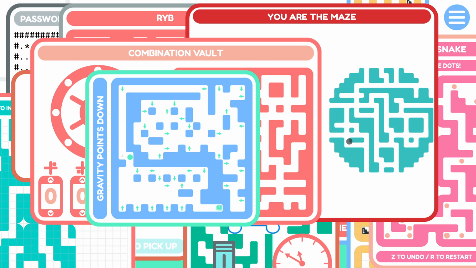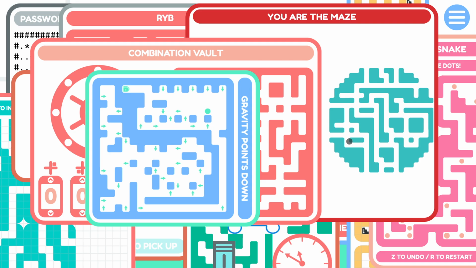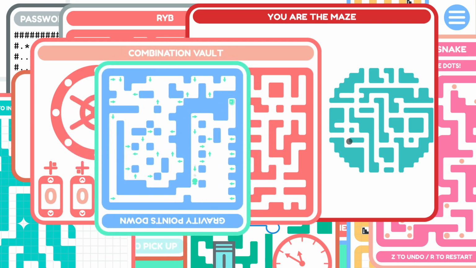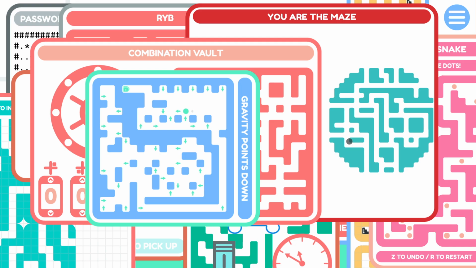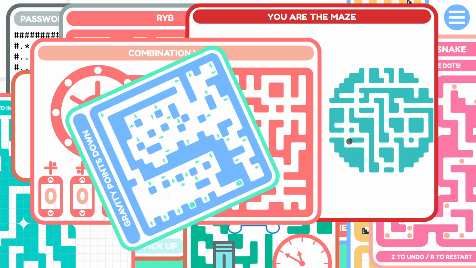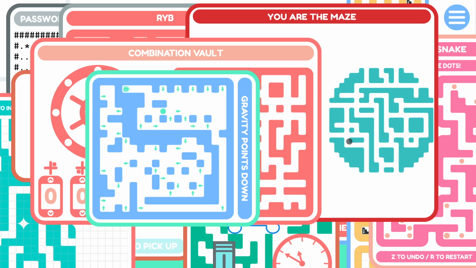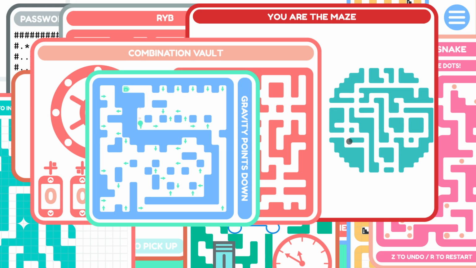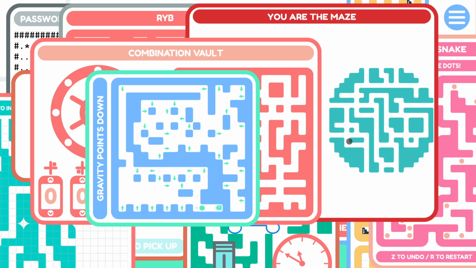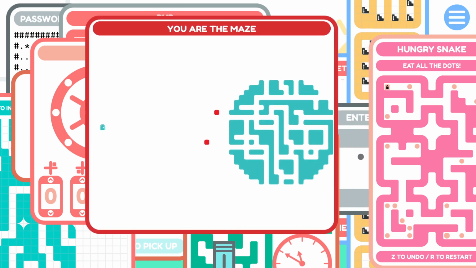Gravity is bringing me down. Just for fun, we'll do it this way. Doesn't really make a difference. And then we just go straight. All right, so I don't want to go to the left because that brings me back. So I want to go this way, and then go all the way to this arrow, and then back to the door. And I go in it sideways, and that works. I beat the maze.